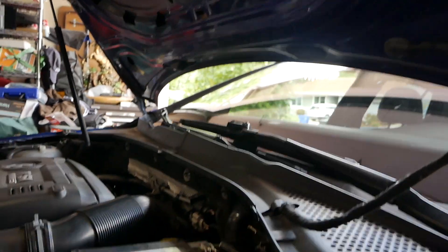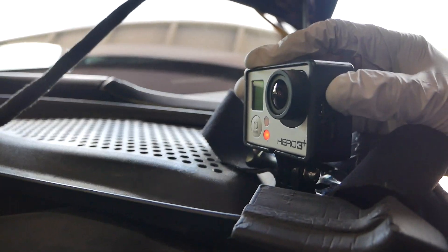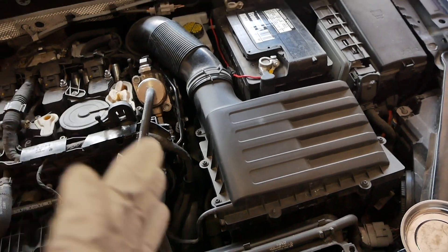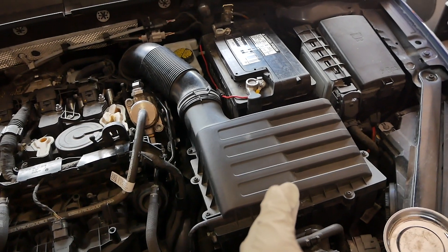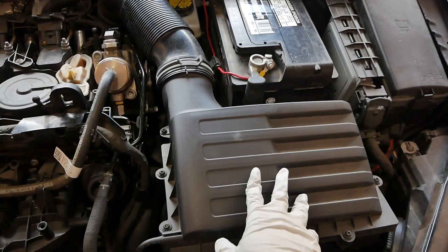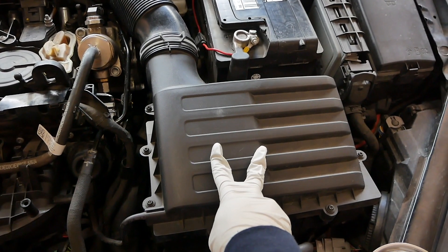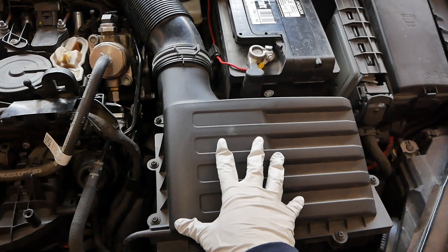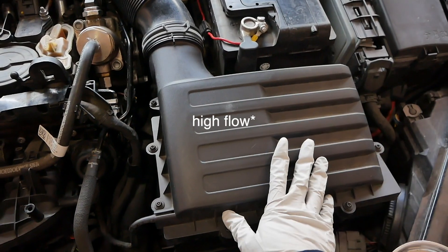Can't really hear from inside the car but I hope the GoPro did get it. So before we get started let's talk about what's been done, what we're going to do, and why it's beneficial. The only two things I've done to this stock box are remove the snow guard and replace the OEM panel with the K&N high flow panel filter.